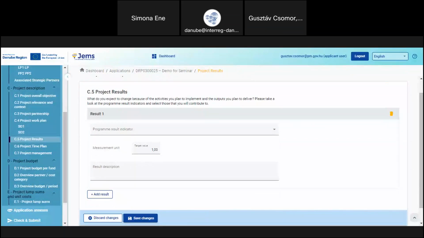So in case you select a certain type of program output indicator, in the intervention logic of the program, in the applicant's manual, it is explained to which output indicator which program result indicator is connected.